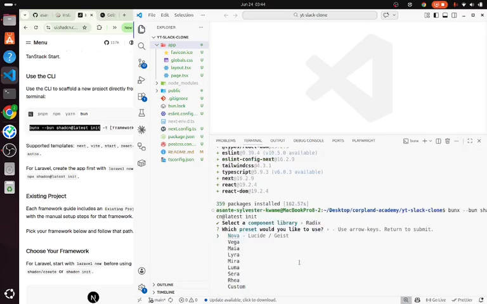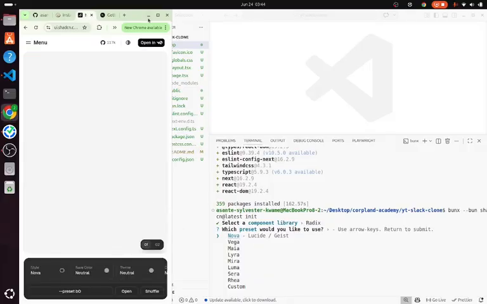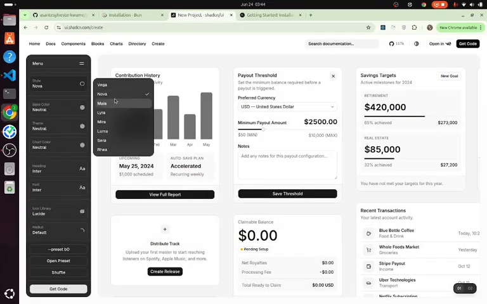All right. So we just select Radix. I really don't know. I think we should select Nova. Let's see what it looks like. Yeah, this is Nova.